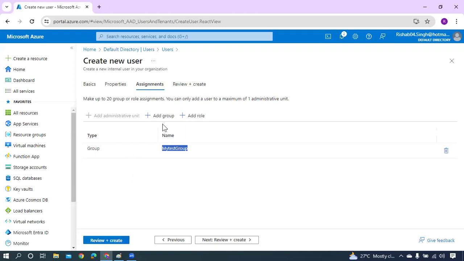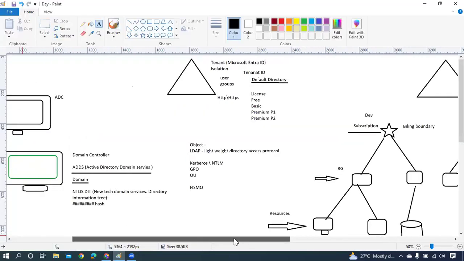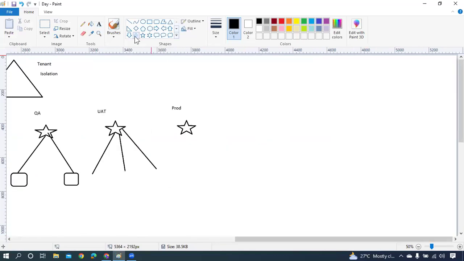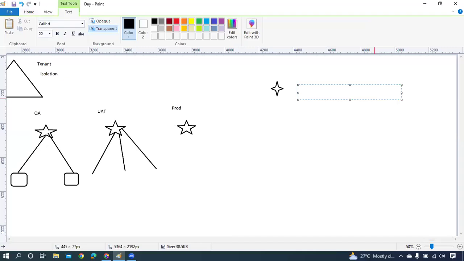Rishabh, what is the difference between group and role? What is the difference between group and role? Yeah, because we have the role, we have the group. Here's the thing, guys. Okay. Let's say this is the user. Okay. Yeah. Now I would like to make this user an application administrator. Okay. Yeah, Shima, you had a question? Yeah. I want you to finish with him, then I'll ask you a question.